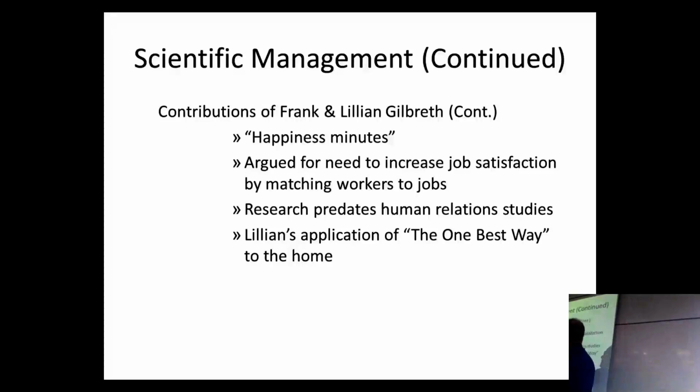Lillian was a little bit unlucky. Frank had a heart attack and died in 1924, I think. And then Lillian, as I said, grew to nearly 100, so she lived basically three quarters of her life without him. And at that time, Lillian, as a female consultant, picked the wrong country. Actually, I should be careful here about which countries I'm picking. But there were some countries that embraced females as consultants. The US and Great Britain didn't. So she was in the wrong countries.